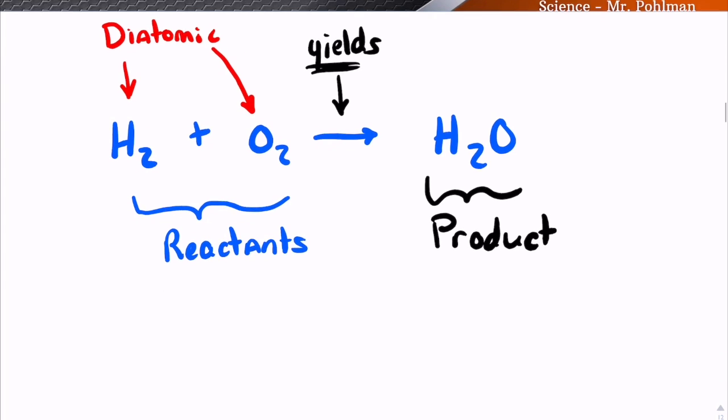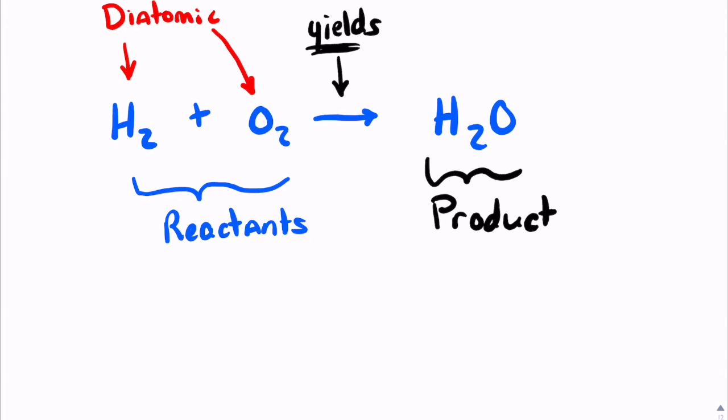Now, yes, we did have an exchange of energy that took place. So we have to have an understanding that whenever a chemical reaction takes place, you have to obey the law of conservation of energy. Whatever the amount of energy that you start with in a chemical reaction is what you're going to have afterwards. So some of the energy that was released, where did it come from? It came from what we had at the beginning.